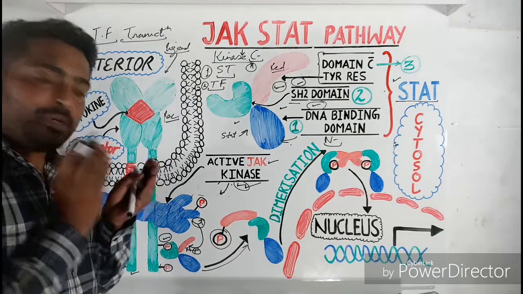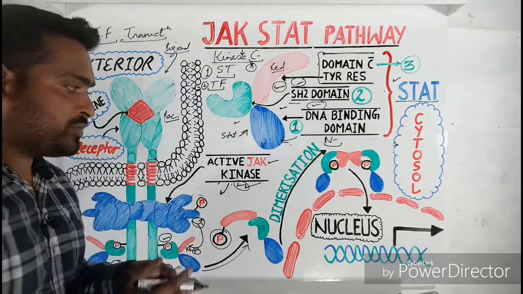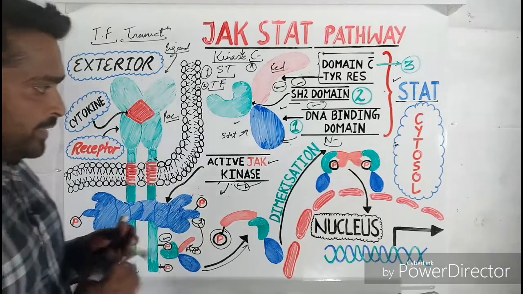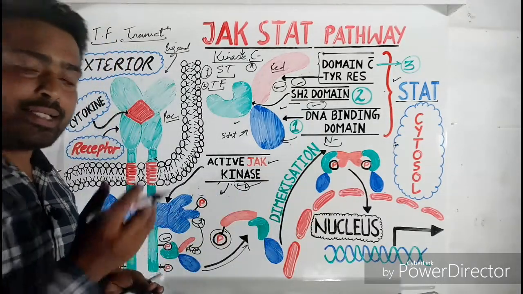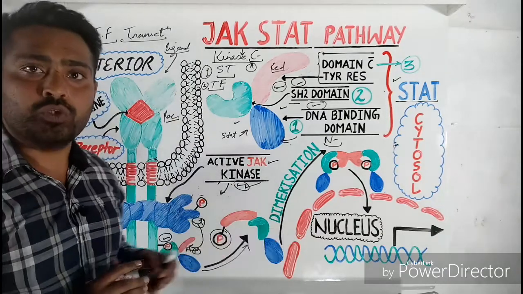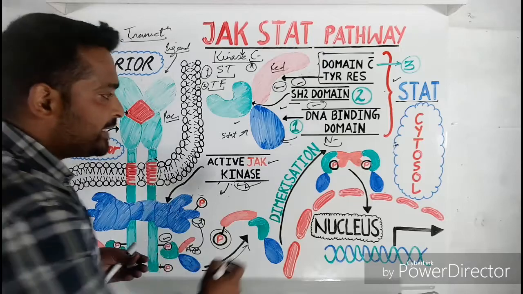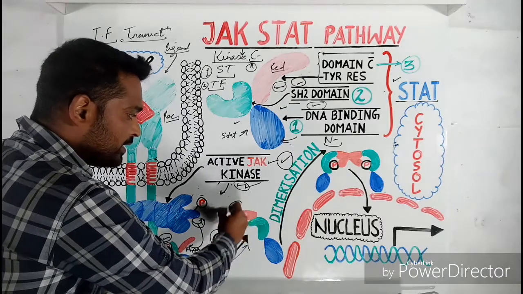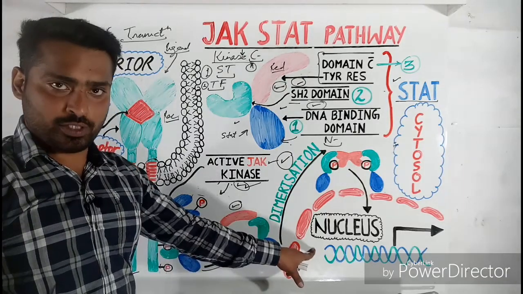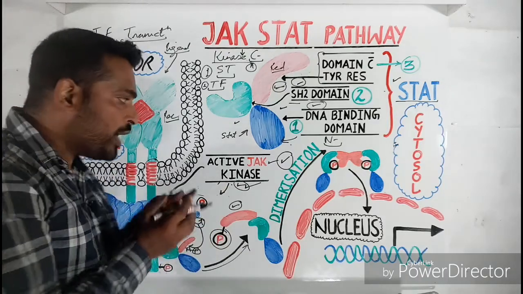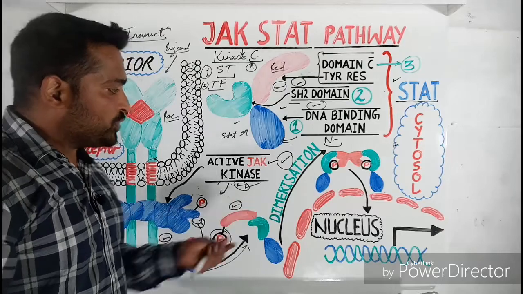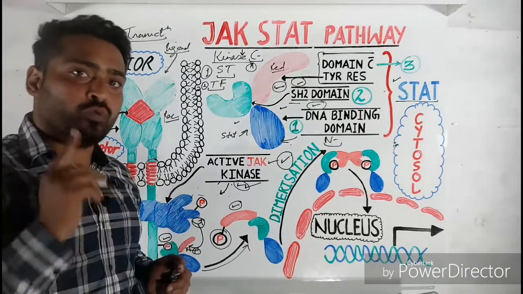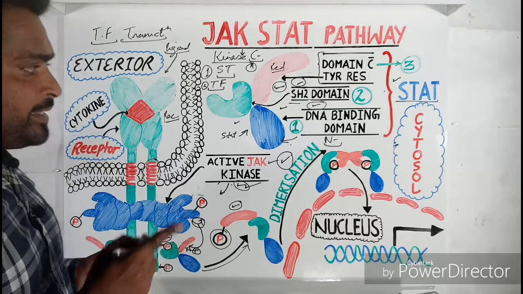Now, what is the purpose of this activated protein? Of course, we know this is a transcriptional factor and will go into the nucleus and initiate the transcription. But before it goes into the nucleus, there is a condition. It cannot directly slip into the nucleus. It must go through one more step, and that is known as dimerization. As a monomer, this protein cannot go into the nucleus. It needs to dimerize. Now, why is there a requirement for the dimerization of these STAT proteins? There are two reasons for that. In this video I will tell you one, and you have to find the second reason yourself. You can comment in the comment section.